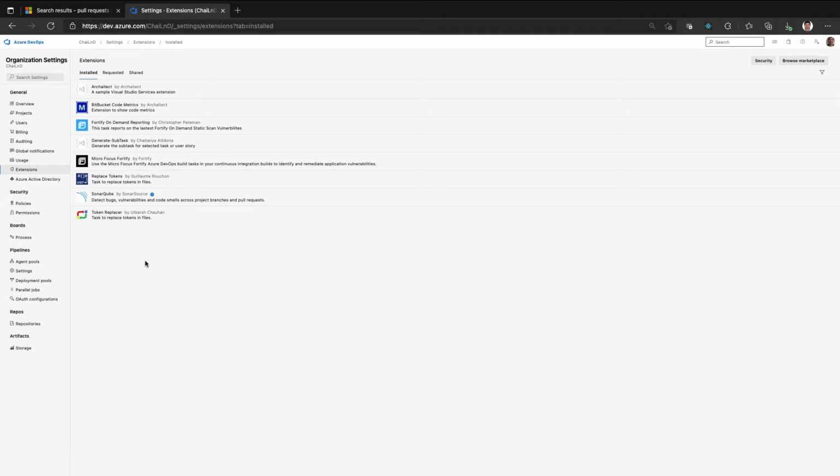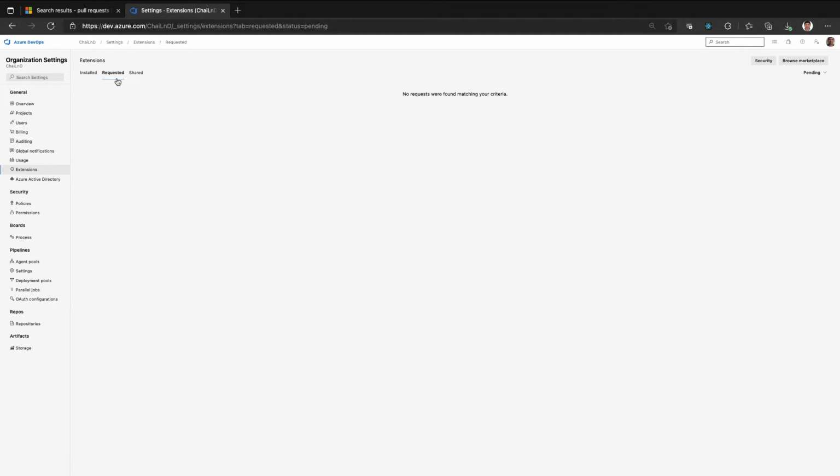You see here there are some extensions related to replacing tokens, a SonarCube extension and others. If someone else in your team or other project members have requested a particular extension to be included, it would show up here. And if there are any extensions developed by someone else but shared with your organization, they would be here, which you can then install and use.